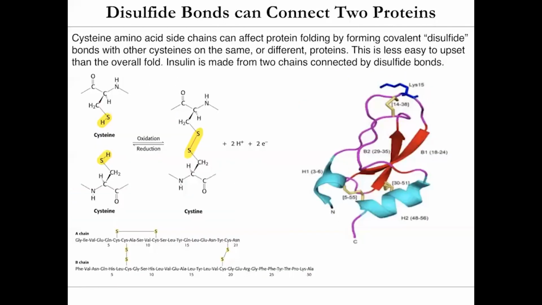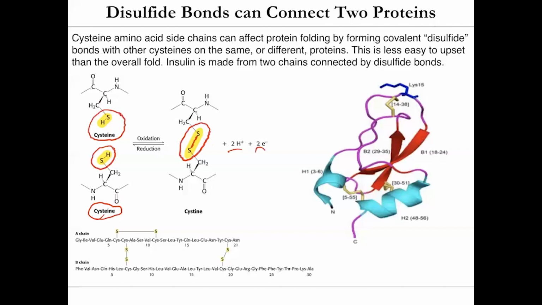Now, another really common feature in proteins that helps shape its fold are these things called disulfide bonds between cysteine residues. So cysteine amino acids are a little bit special in proteins. They have these sulfur groups. So it's a sulfur and a hydrogen. So this is one cysteine. This is the other cysteine. You see it has this sulfur and hydrogen group. So under the right conditions, under oxidizing conditions, which you don't need to worry too much about, these two sulfur atoms can actually lose those hydrogens and the electrons associated with them and form a covalent bond between these two sulfur groups.